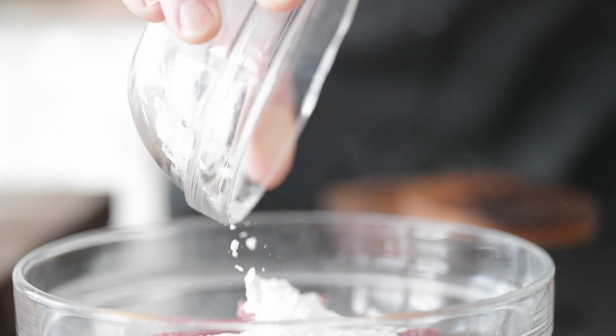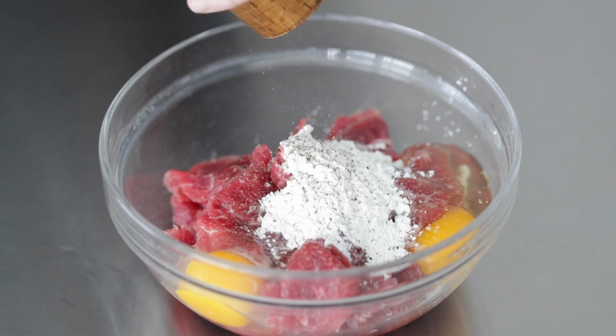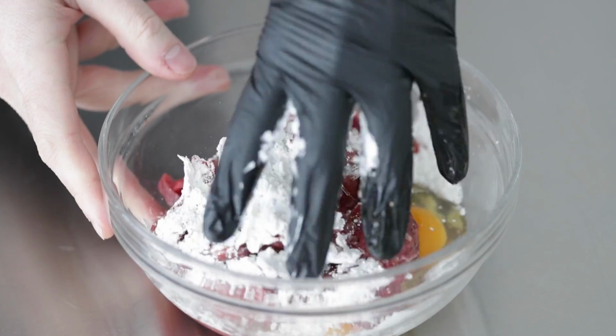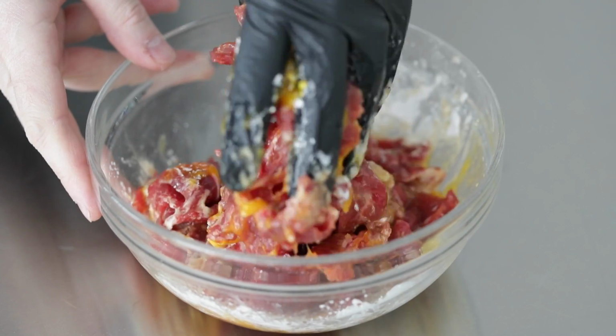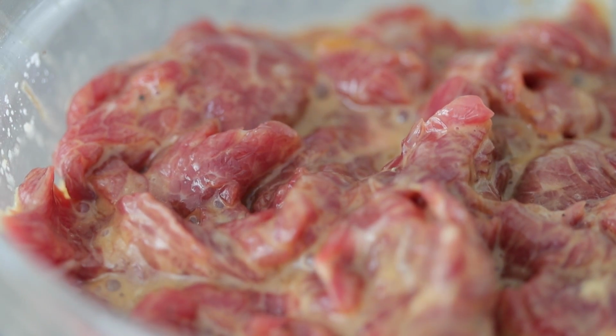Then we want to add in some cornstarch. And then we want to season it up just a little bit with salt and pepper. I'm going to do about a half teaspoon of salt and a half teaspoon of fresh cracked black pepper. Now, using your hands or a spatula or a spoon, totally up to you, completely combine all of these ingredients until mixed in. This is a perfect little marinade. It's going to add a little bit of breading too to the outside. You'll see that when we fry it up.